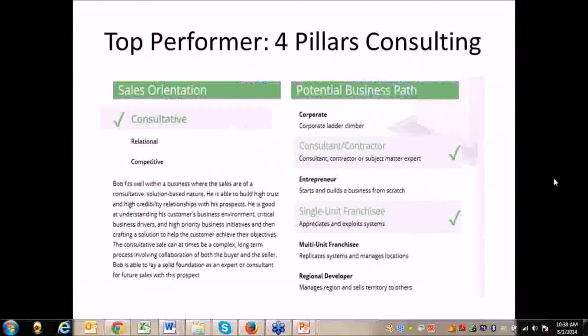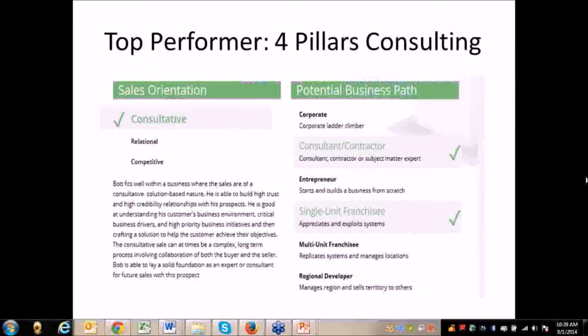Okay. So let's go through a few examples. Recently, we're doing some research on top performers. Currently we have 39 franchisors that have volunteered their top performers to take a very comprehensive assessment. It's more comprehensive than what you guys are currently working with, but it includes what you're working with. So we're doing 15 to 20 top performers within 39 franchise systems. And so for today, I thought, let me go through and see if there's any patterns, because I still haven't crunched all the numbers yet. So I saw some patterns I wanted to share with you as quickly as I could.